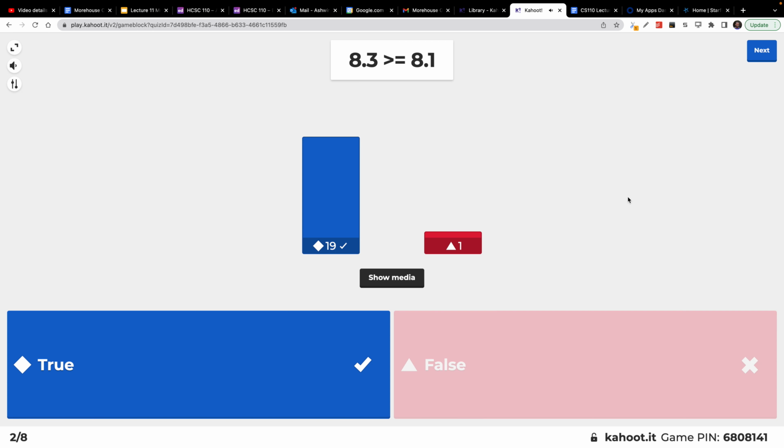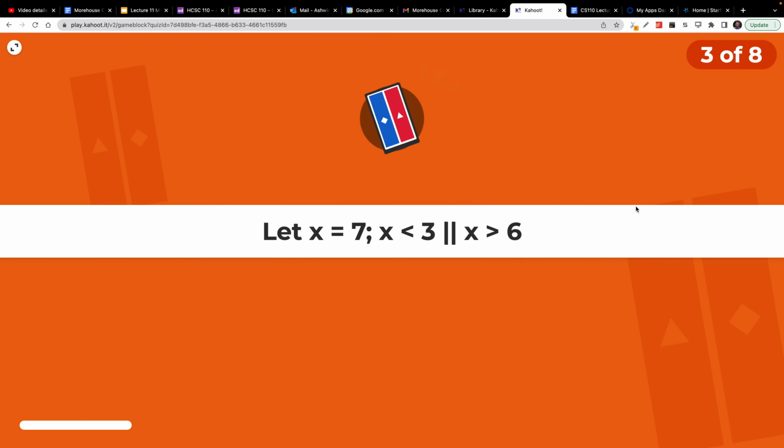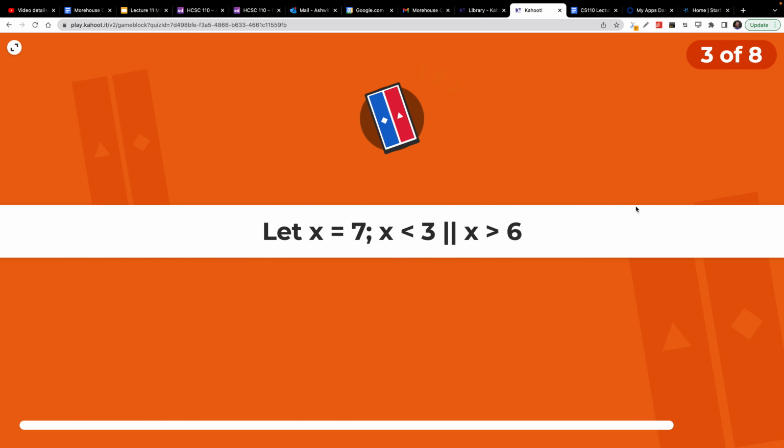Okay. First off, what data types would these be if we had to assign them to variables? Doubles, because there's a decimal. And then how would we read this out loud in English? Okay, and that would be true. Cool. All right, close at the top. Another one. A little bit more involved this time.